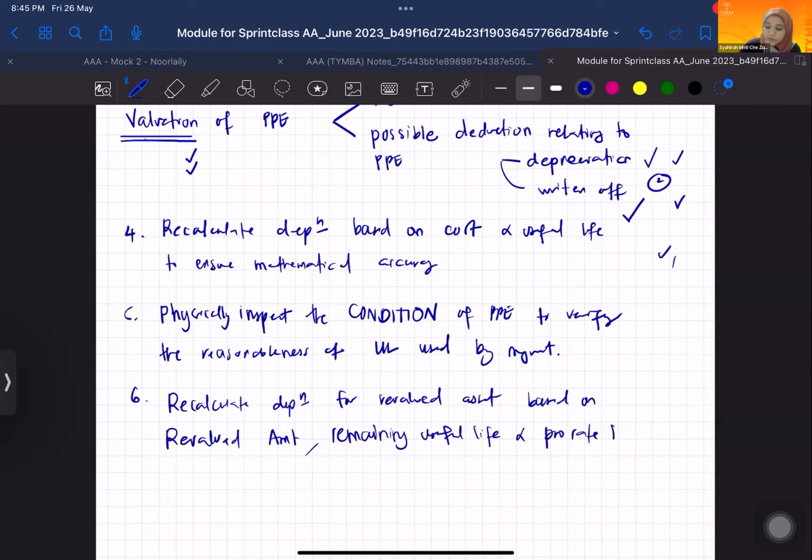Prorate to what? Prorate to the correct period, to ensure mathematical accuracy. Or prorate to the respective period, it sounds better. Prorate to the respective period to ensure mathematical accuracy.